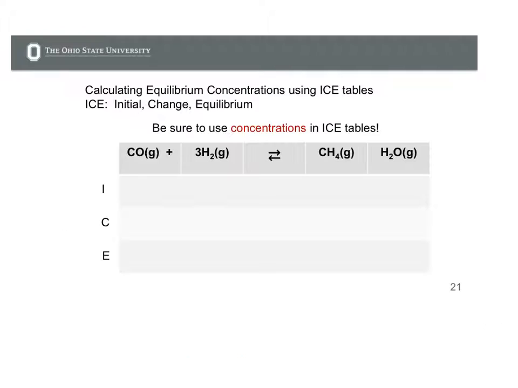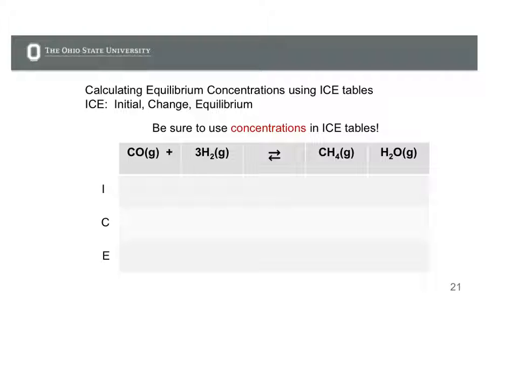Okay. So those last two problems were on the easier side. You basically have one unknown that you're solving for, but that's not always going to be the case. Many times we're going to be given starting concentrations, say, of reactants, and need to find the equilibrium concentrations of both reactants and products. In that case, what we use are ICE tables. What ICE stands for is initial, change, and equilibrium.